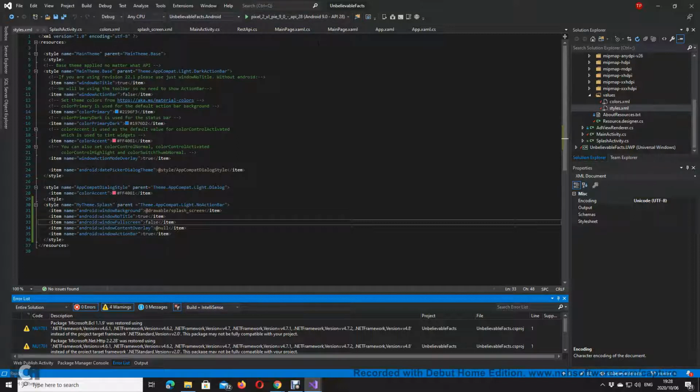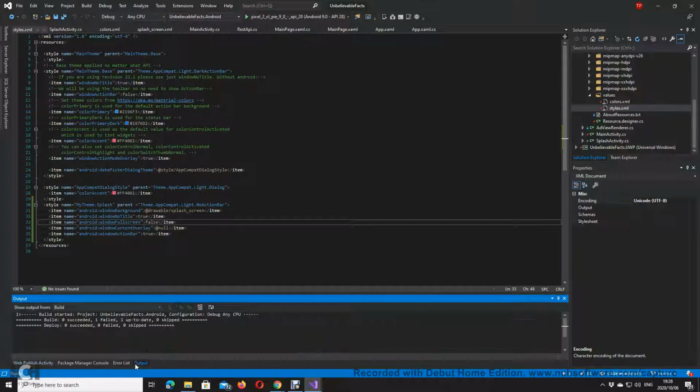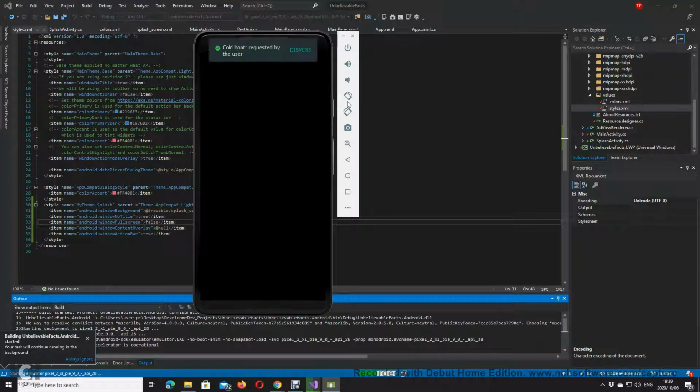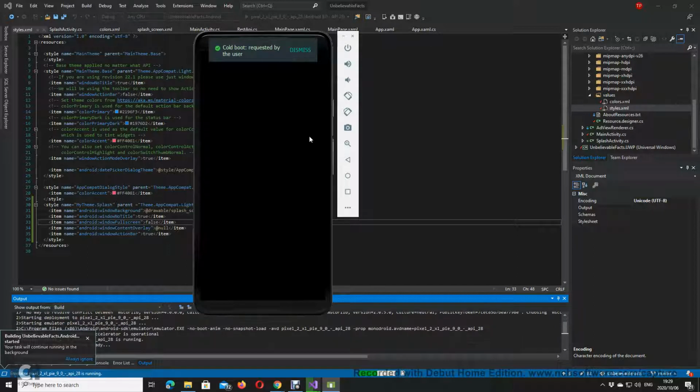So now that I know that it's built, let me just run this again. Requested by the user, so this is a cold boot. Usually it takes a second or two to just start up again, but I'll show you.